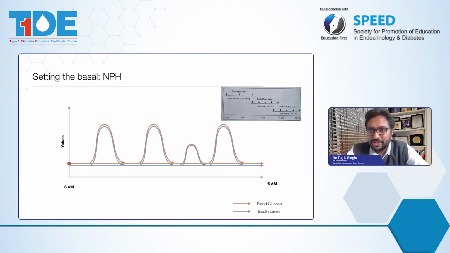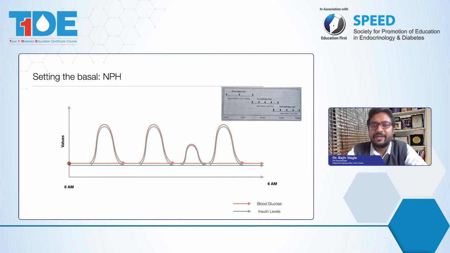suppose I took an NPH in the morning. Now, what I need to do is I need to skip my breakfast for that day, and then I keep on testing every 1 to 2 hours, and then I make the same graph line. And then if my NPH dose, my basal dose is correct, then my sugar values, even if I've taken that NPH, my blood glucose values should not go up or low. They should stay within 10% or so. So that's how I see it.